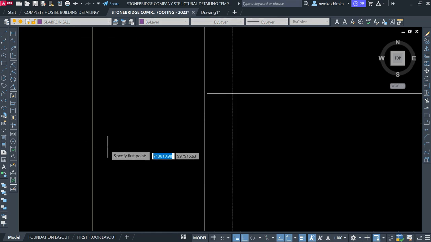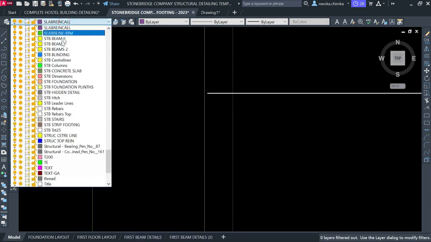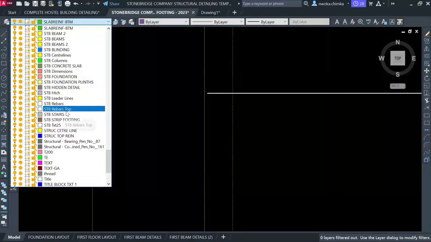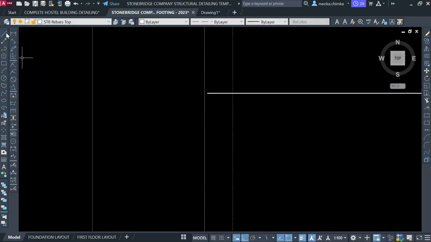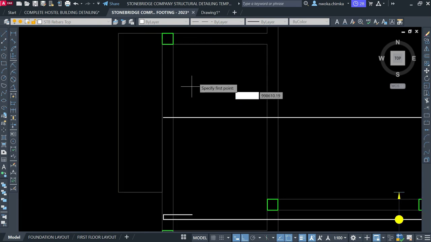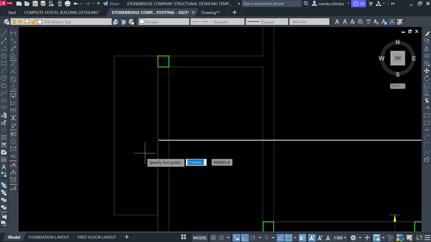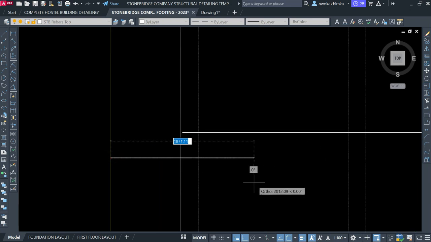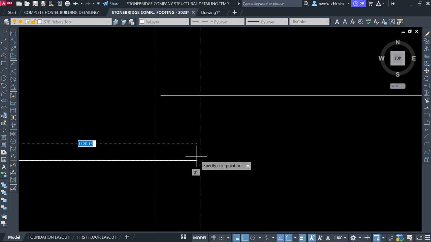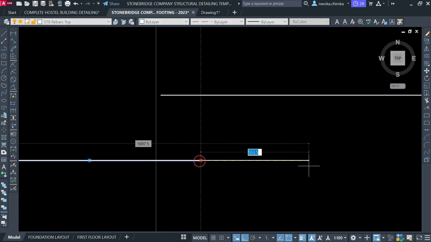Sorry, a top bar. I'll come here right now and choose slab rebar top right now, and then draw for my top reinforcement here, which since this is a cantilever carries its load at the top. So I'll come here right now and then click here first, and then click on this place right now and type 600, which is my lapping, 600 right now, enter.